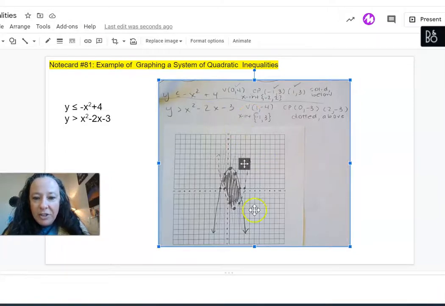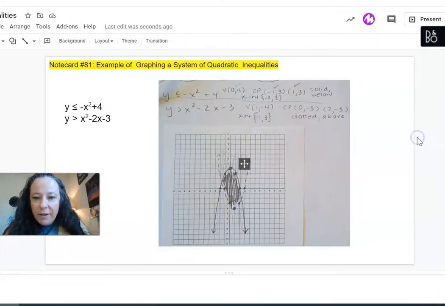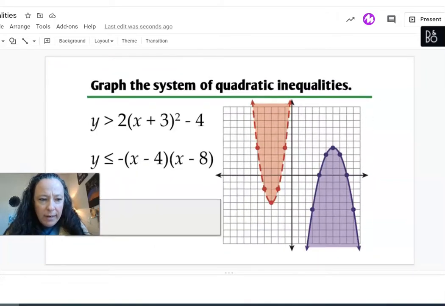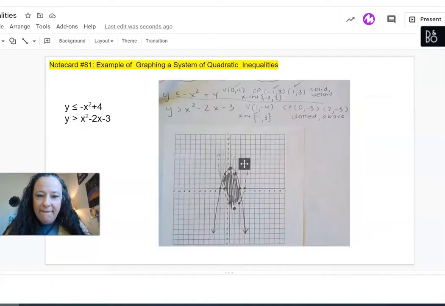All right, so I just took an image of what I just did with you and plopped it on here. I can't tell if that's going to be there. Hold on a minute. That little plus there. I wish it would go away. But anyway, that comes from the document camera. All right, so I know that was crazy and wild, but we're going to do one more. Okay, so pause me and go ahead and finish up this note card.